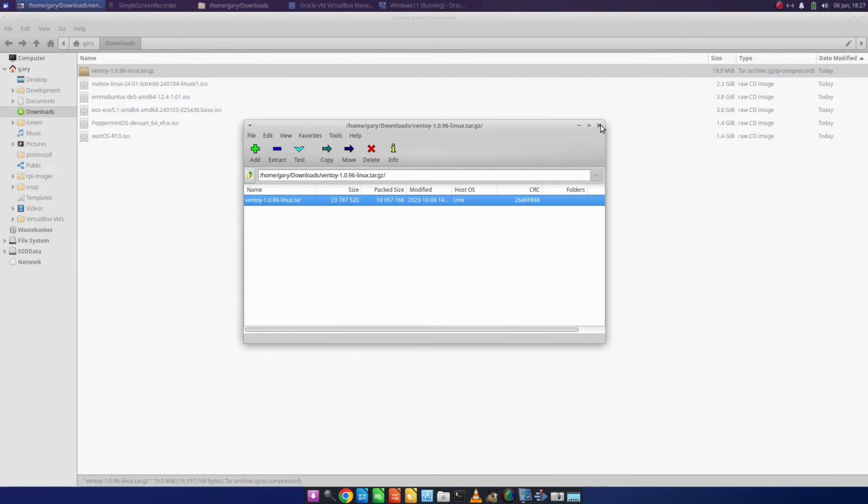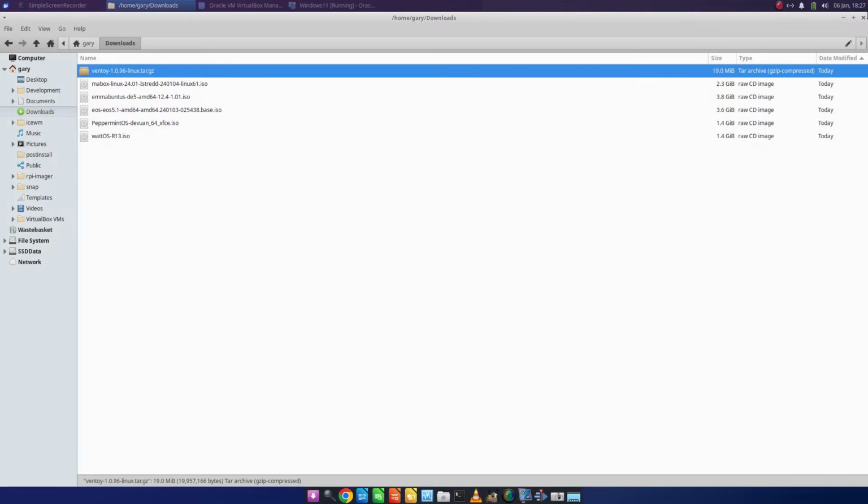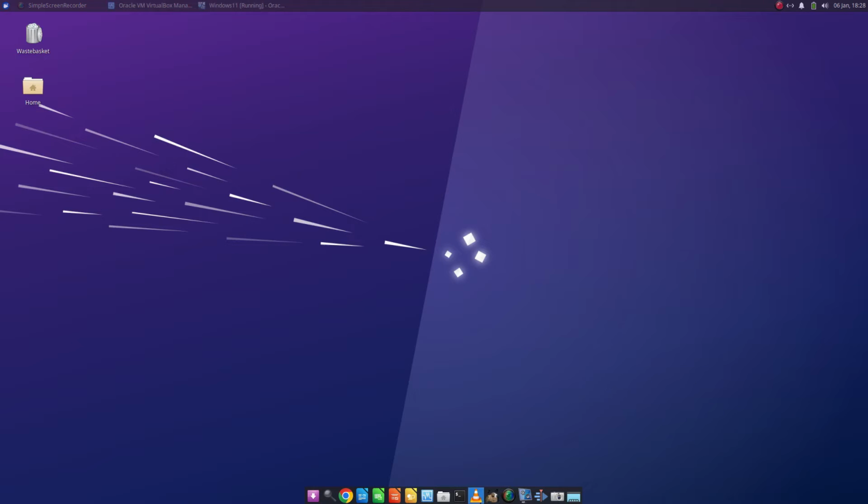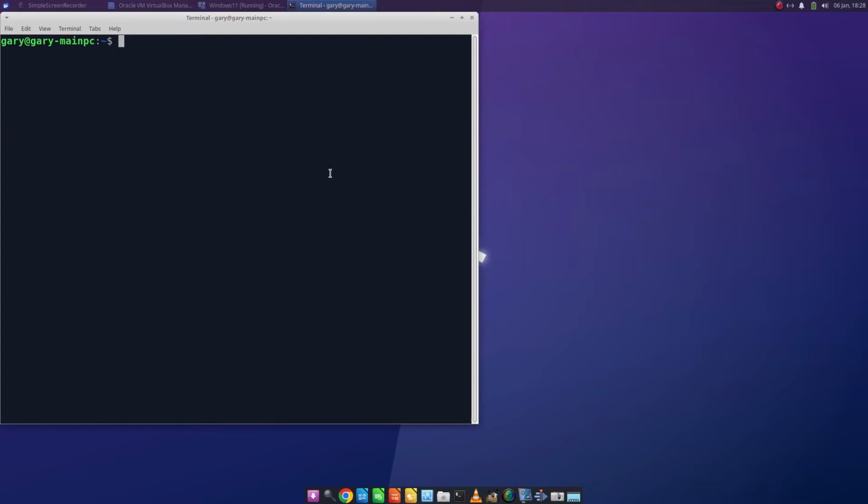But I'm going to show you how to do it from the command line because this is the best way for everyone. So open a terminal window, go to your downloads folder, type tar -xzvf and the name of the file.